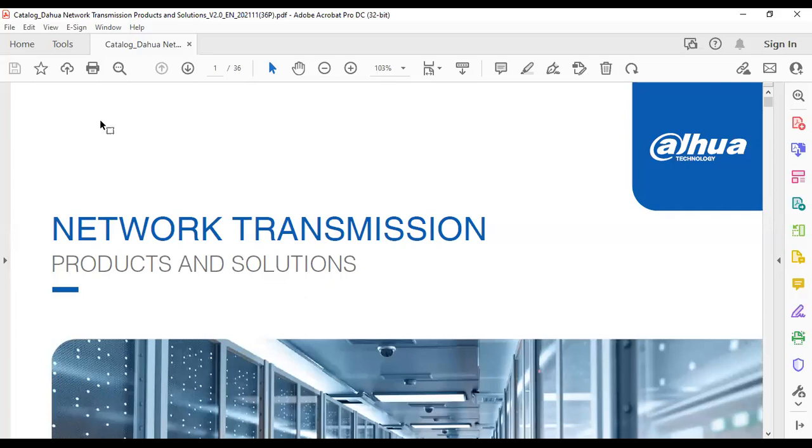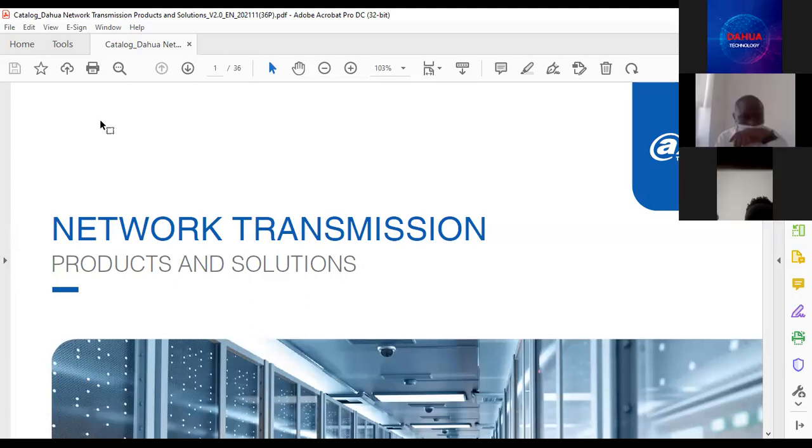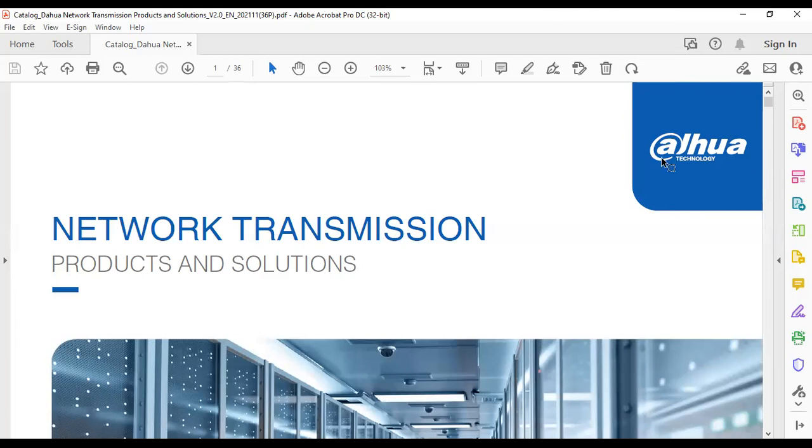So yes, we start exactly at 10:10, and our focus of today's topic will be transmission products. Transmission products include switches, wireless devices, and their various applicability. We understand most of you know more of our 24-port switch, maybe the 8-port or the 4-port. So we have quite a vast variety of products that we offer on the transmission side. I think we get to know them in a few.